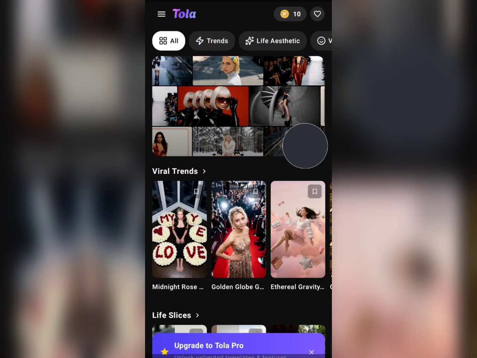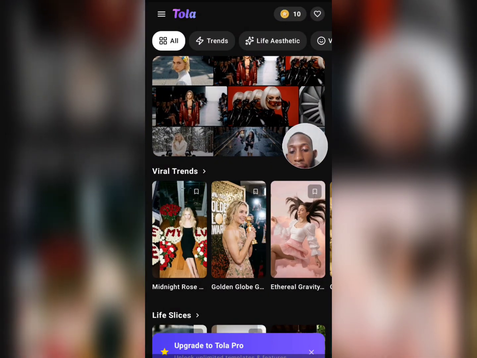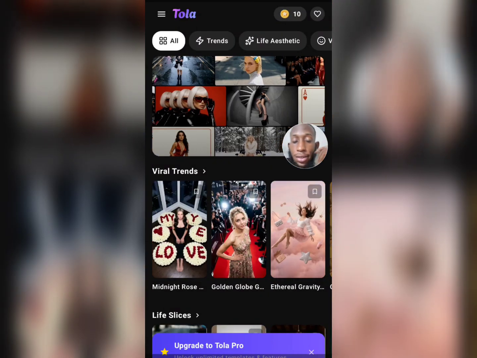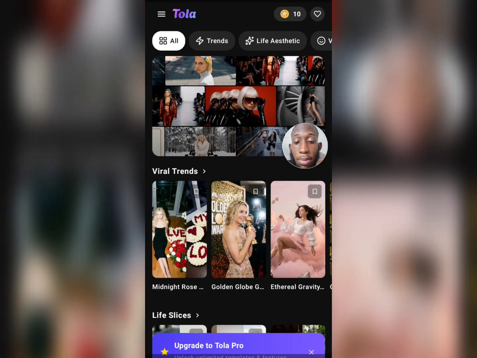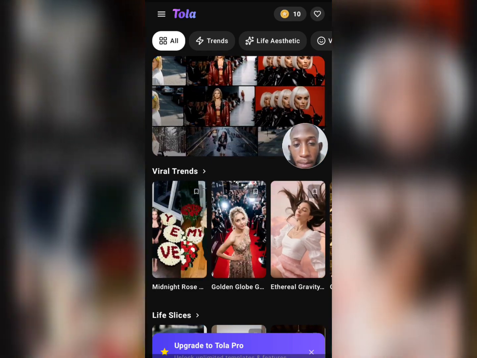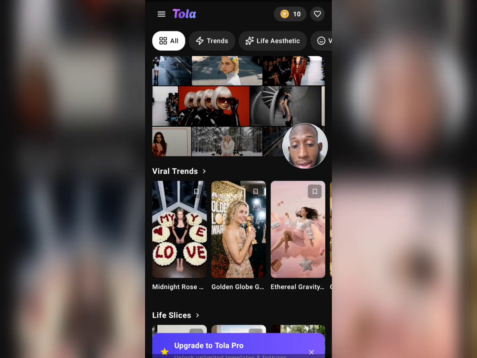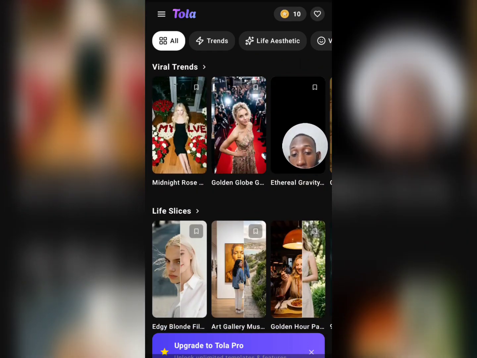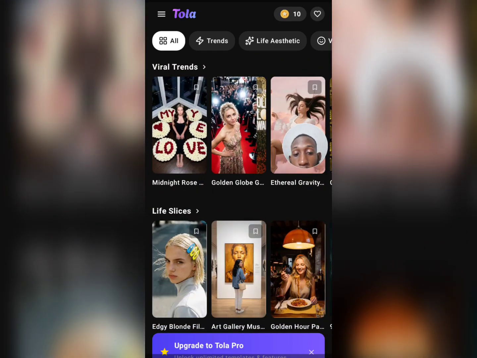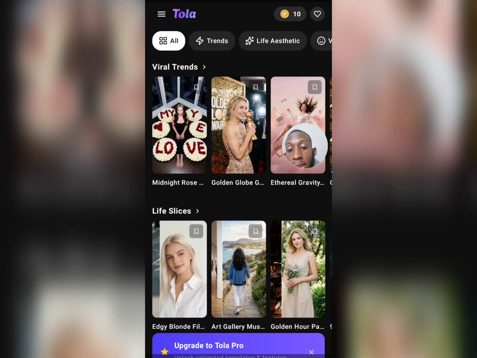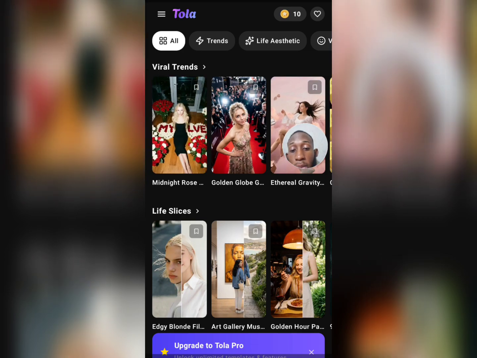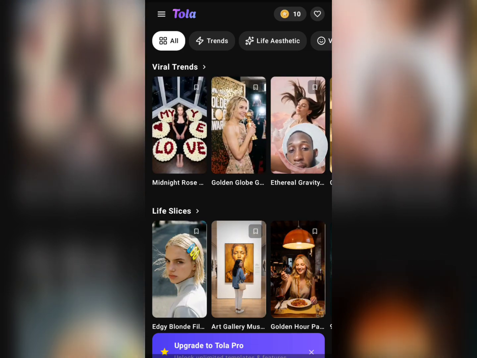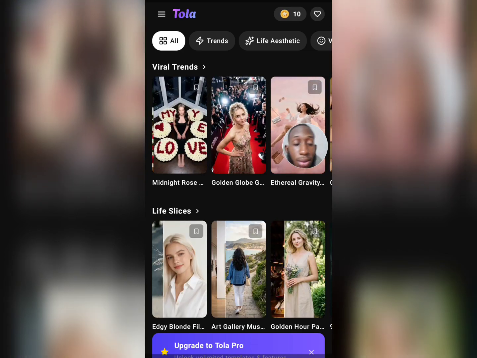This is pretty much the home screen of the AI application. Very easy to use. So this AI application is a template-based AI application, guys. As you can see here, you have a lot of AI templates which you can use. All of these AI templates, all you have to do is pretty much upload a photo of yourself, and you pretty much get these results.